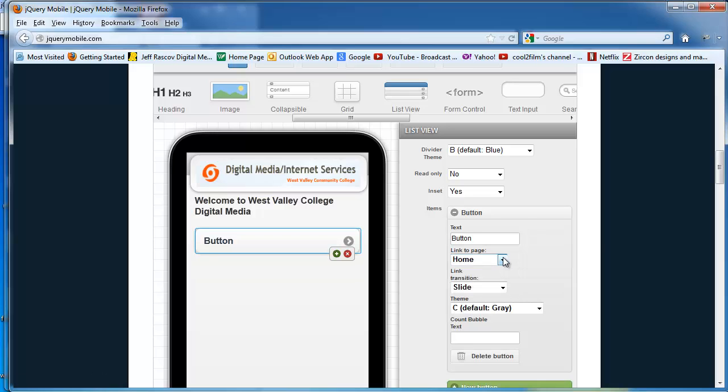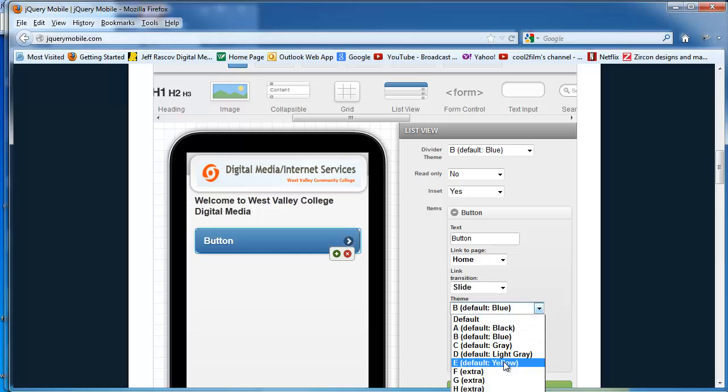I don't really want the divider right there. Next, you can give it a theme if you want. Again, it's using the light gray because that's what I chose for my header at the top. But I can just go and choose a different one if I want, if I want my buttons to be blue, or yellow, or black if you really want to. So you can actually go and adjust them to what you want.